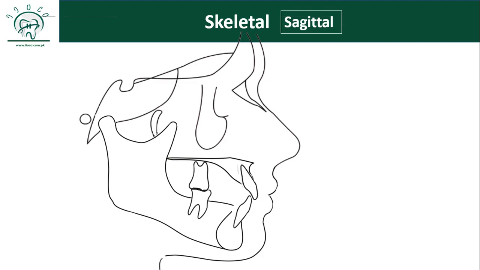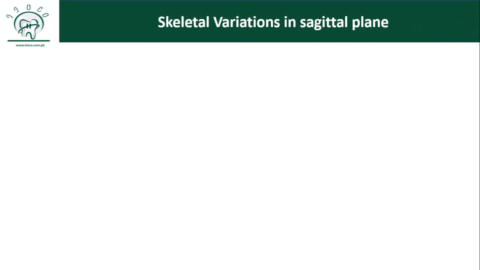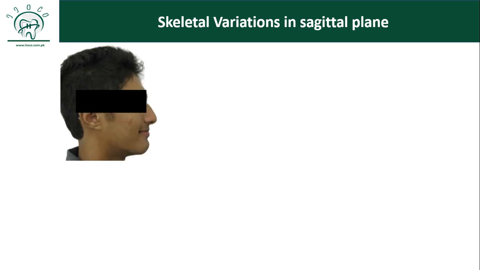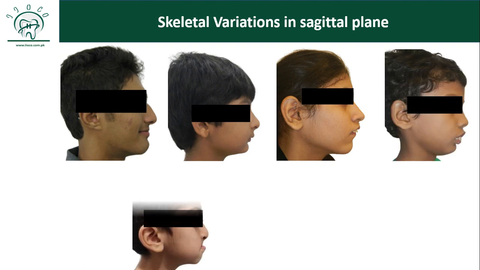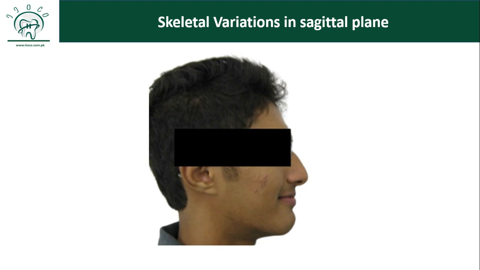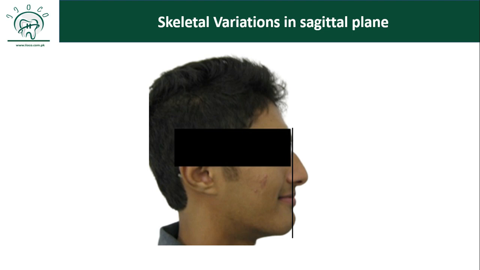Before going into the detail of any analysis, we should know what we are actually looking for and what the different variations are that we can find in the sagittal plane. Look at this face — it looks very normal, a Class 1 profile. If you examine this patient, they have a very straight profile. You can measure the angle of convexity by drawing two lines: one from glabella to sub-nasal, and a second from sub-nasal to the most prominent point of the chin, which is soft tissue pogonion. These two lines are pretty straight, so you can call it a skeletal Class 1 profile. Another way to assess is to draw a true vertical line dropping straight down from glabella — the upper lip, lower lip, and chin should all be in close vicinity to this line in a normal face.